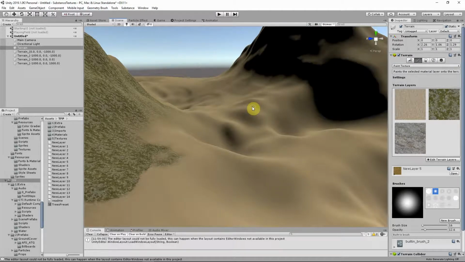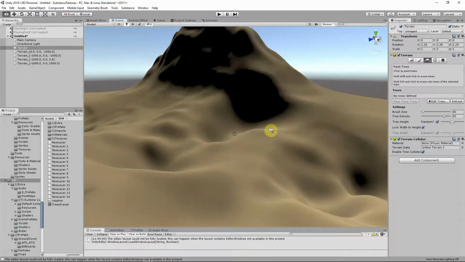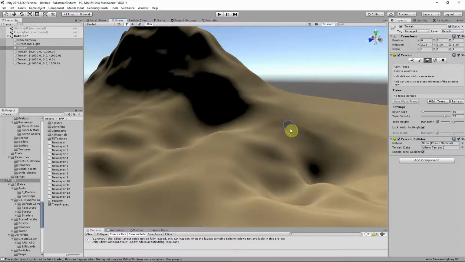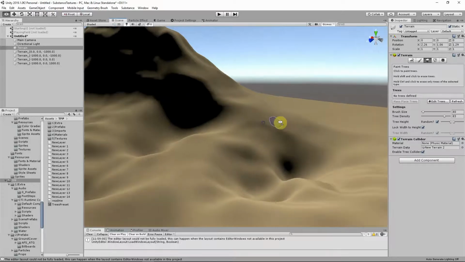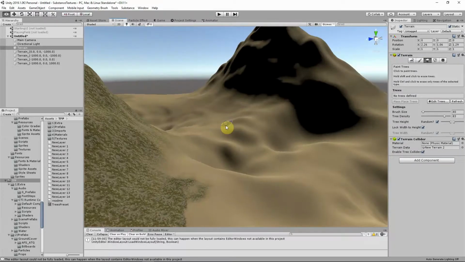The fourth issue with the standard Unity terrain is the trees and the foliage handling. You've probably noticed here that you can paint trees, which is very nice, but there are some heavy limitations to that. But we will see that in the next video. The last but not the least, the Unity terrain is not really supported by Unity.